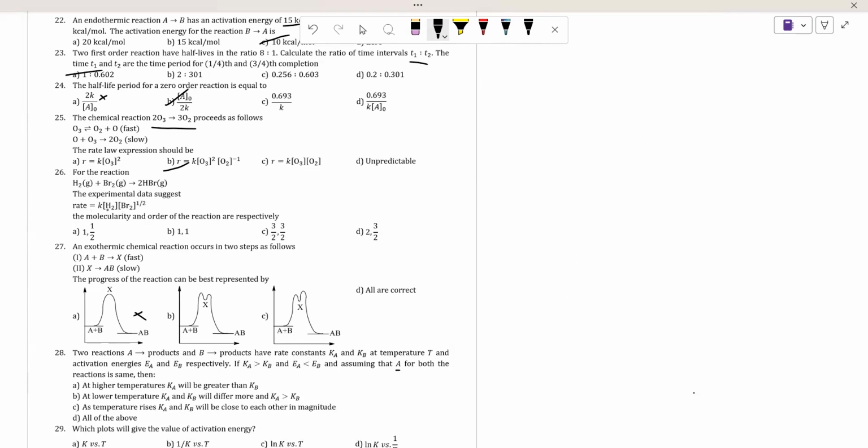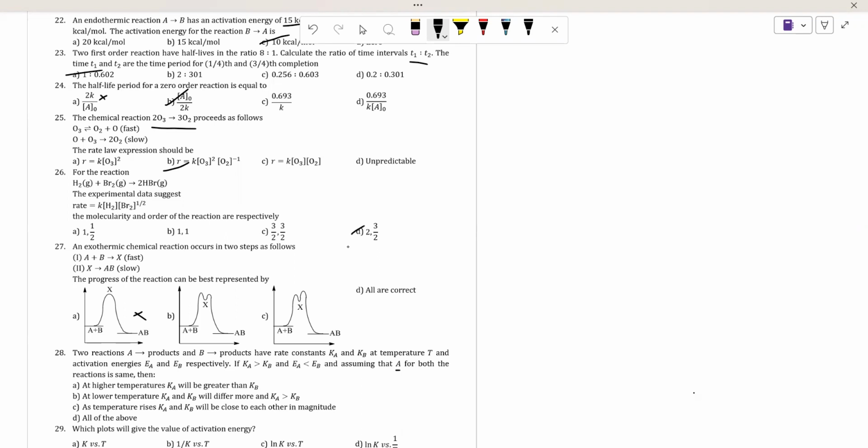It is clearly evident that there are 2 molecules taking part in the rate law, and hence molecularity must be 2. So what is molecularity? The number of molecules taking part in an elementary reaction, and in the rate also they are showing 2 reactant molecules, and hence it is clear that the molecularity of the reaction is 2. Now if you look at options A, B, C, nowhere is molecularity 2, and hence all 3 options are wrong, and the only option possible is D.